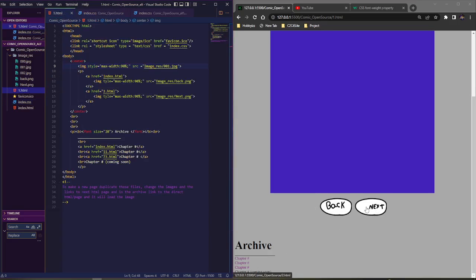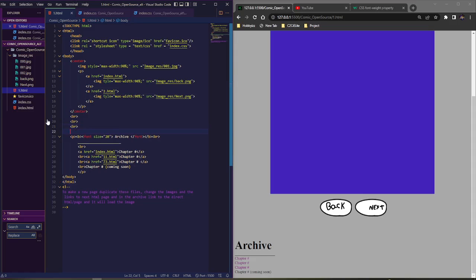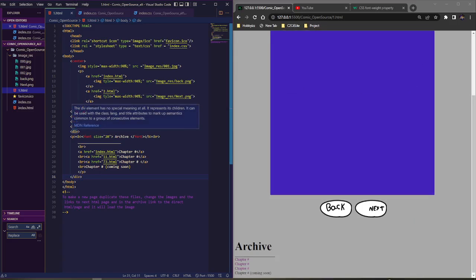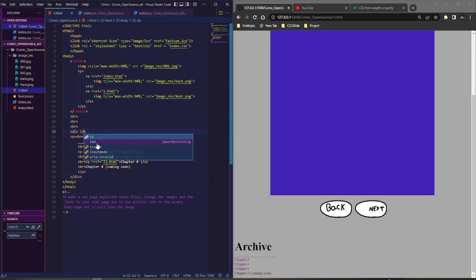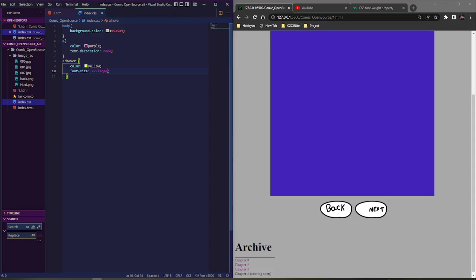What if you want unique properties for the arrows and the archive? They're both hyperlinks, but you don't want them to have the same properties. Well, this is what the next thing is for: divs. These are basically micro folders within your code. So we're going to put one there and another one right there. And we're going to give this an ID property. So this is like a special nickname for this. And we're going to name this Glorbo because I can. And you can change it to something you like more.